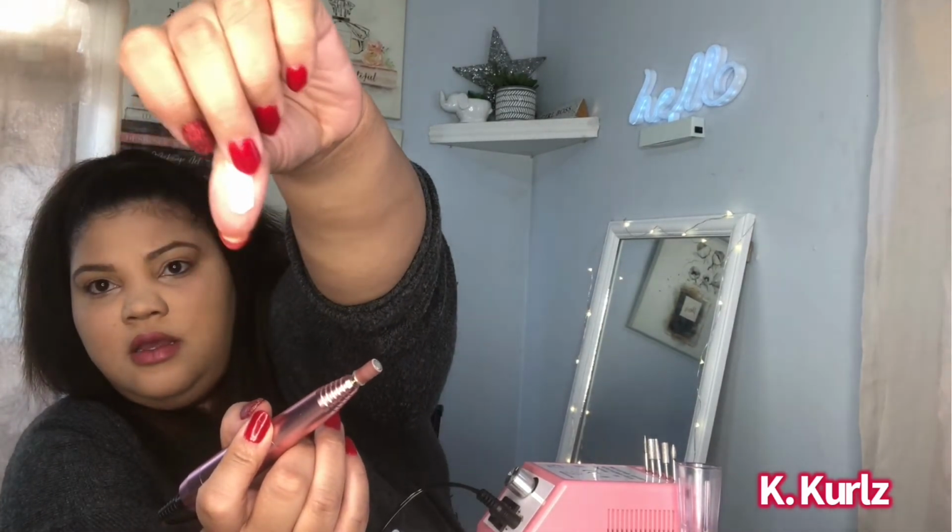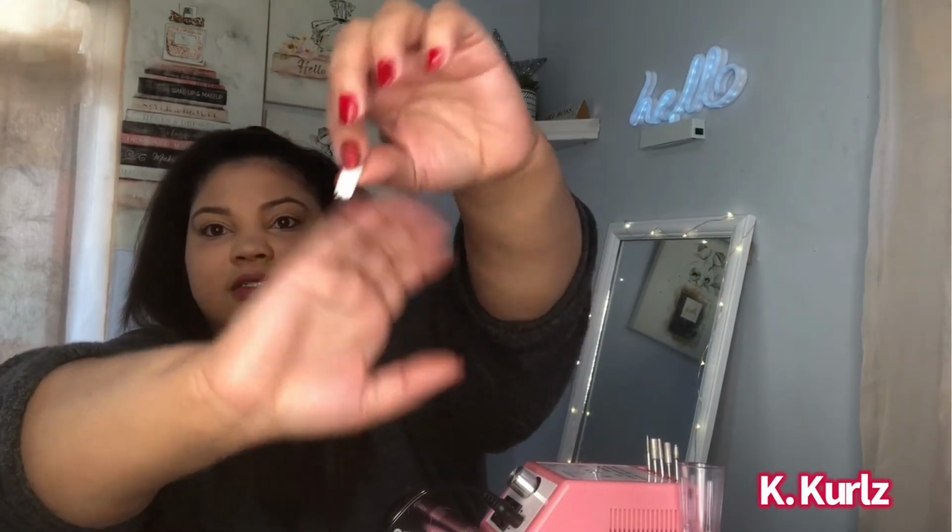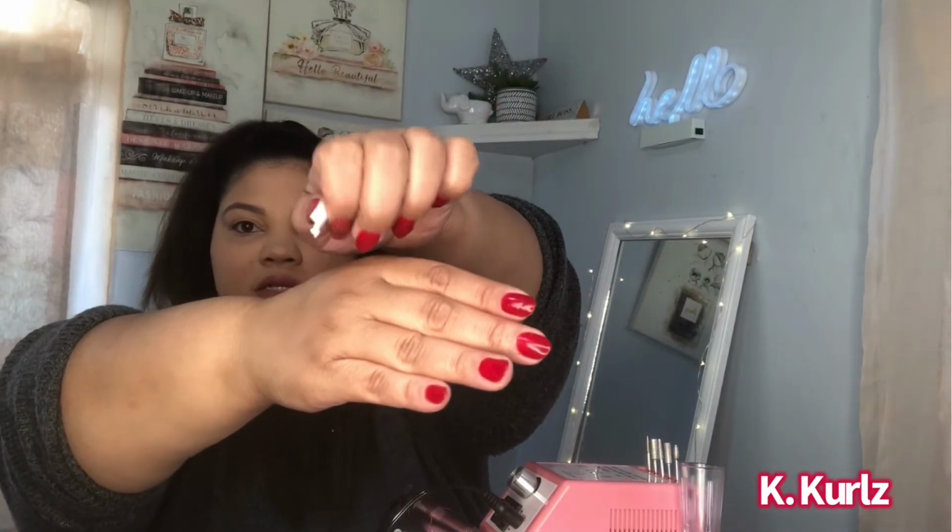I mean, now I'm going to show you guys full speed, just so you can see how powerful this is. Actually, let's do about 75%. It's going to demolish this now. It has completely changed the shape of the nail. Look at that damage. Can you guys see that? I want you to be able to see it. Look at that damage.